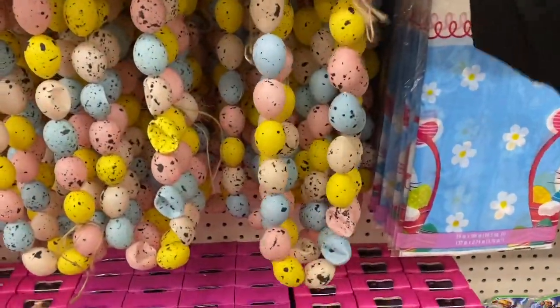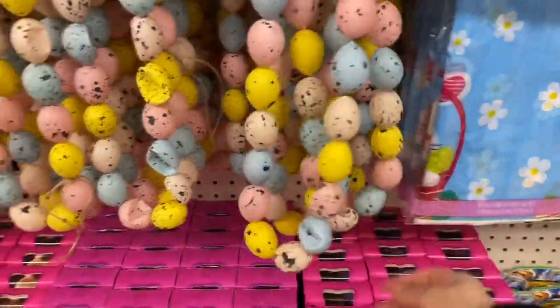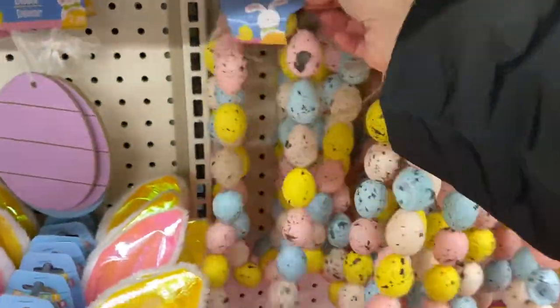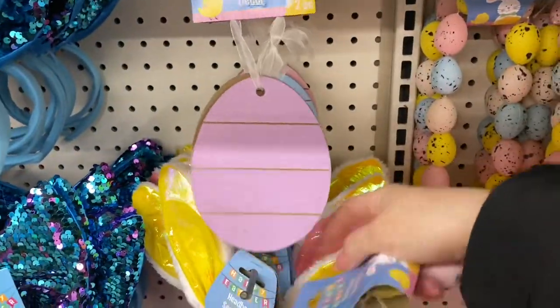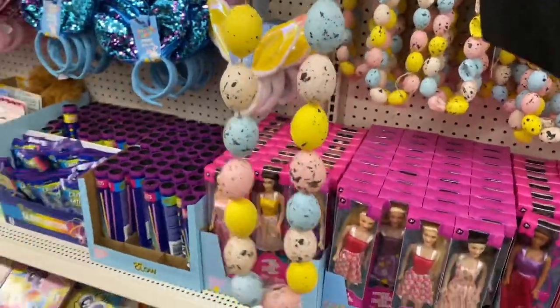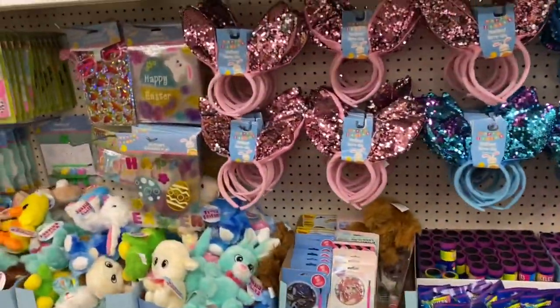These garland pieces, they're plastic, so just be mindful that some of them are squished. But they look like wood from afar. This one looks perfect. Oh, these are sweet too — you can add them to like a chain of garland, even make little signs with them. That's going to look cute in my decor.